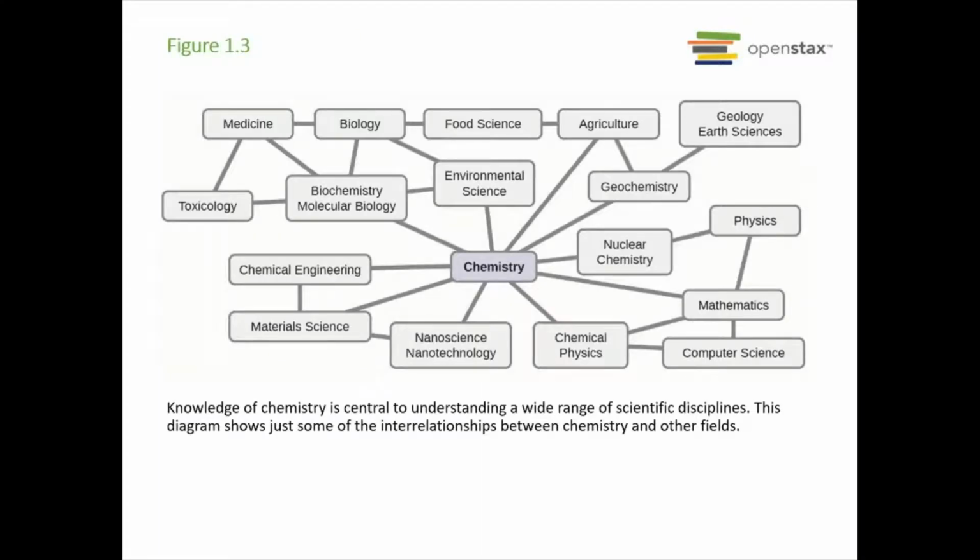So here's just a little example for you. Chemistry right there at the center, and all these different fields somehow are connected to chemistry. Some of them directly, something like environmental science and nuclear chemistry. Other ones maybe need a couple steps, something like geology goes to geochemistry, and then we can connect back to chemistry. But nonetheless, this is why chemistry is the central science. You can generally learn chemistry and be able to use that and translate it to all these different types of disciplines.